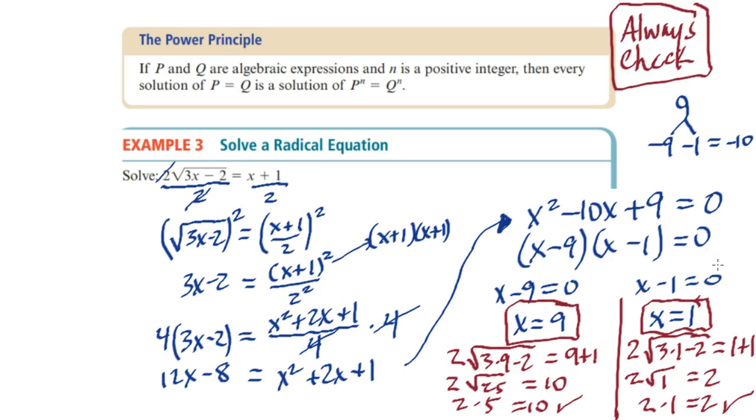Okay, so you always want to check your solutions, and if we happen to have one of these two solutions that did not check out, that doesn't mean you did something wrong. You just have to cross out that solution, and you may only have one of two solutions. So just check your solutions and see if they make sense. All right, let me know if you have any concerns about solving radical equations.